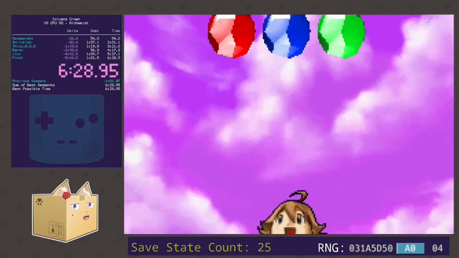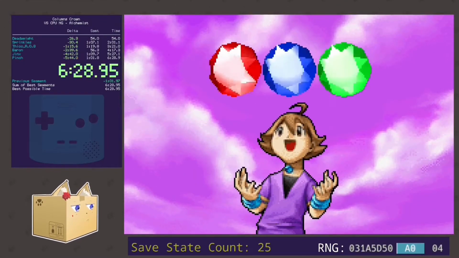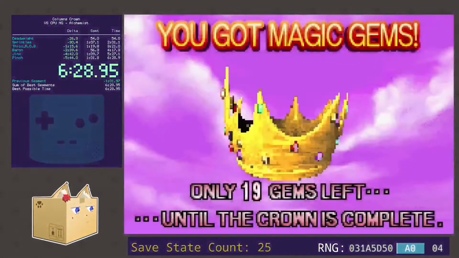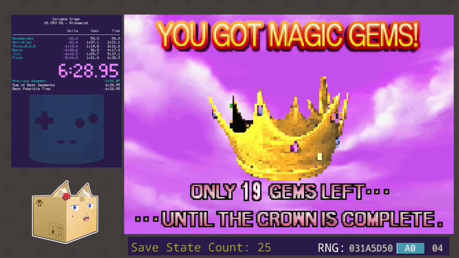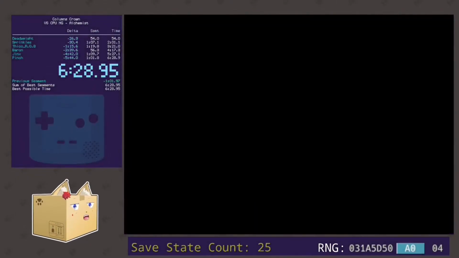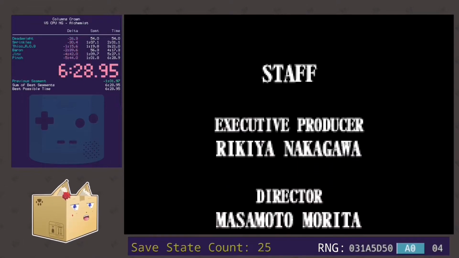There we get the gems. We get up, wall, Jinx, and copy. 90 gems left, liar. And credits time. It always surprises me how short the credits are.